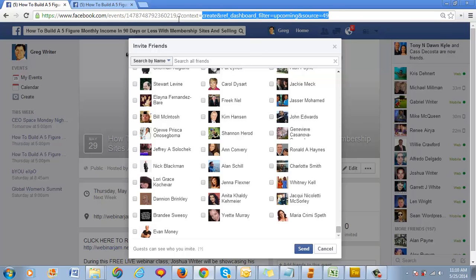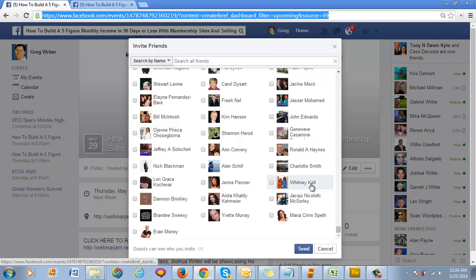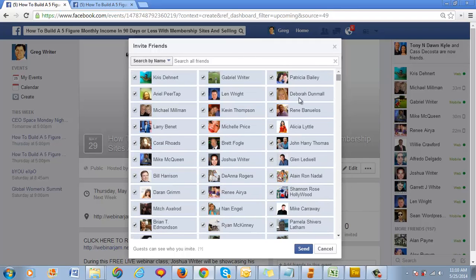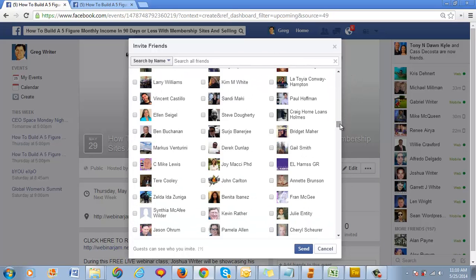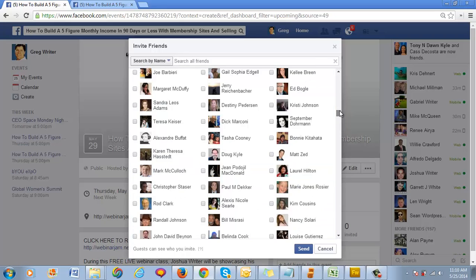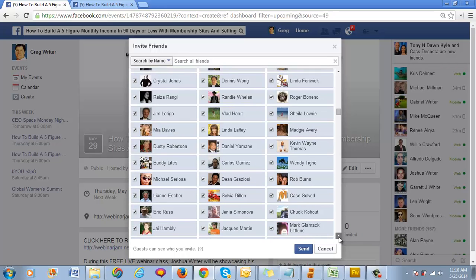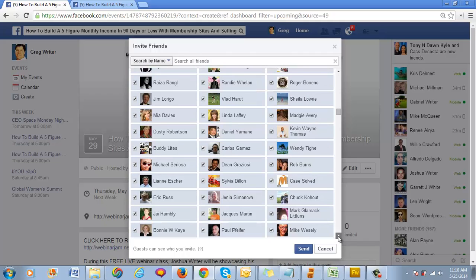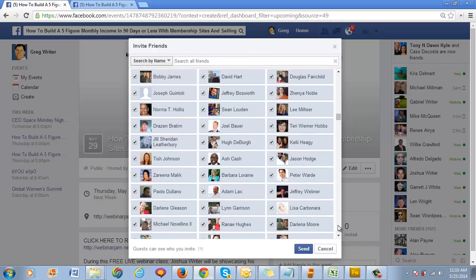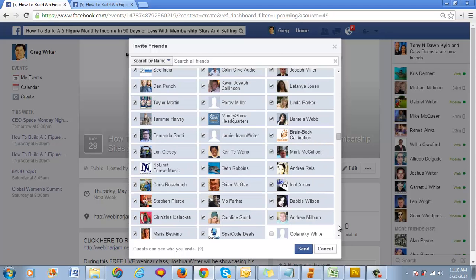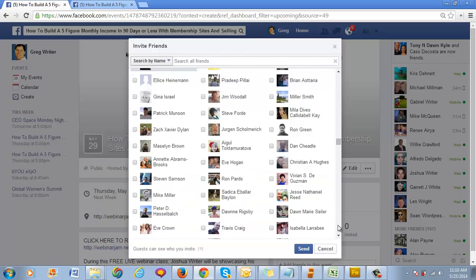And then instantly it takes me back to the dashboard I was on. And right now it's going in here and checking all of these people. See how it's starting to check them off? So now I can just start scrolling down. It's a little robot checking everybody off for me. We'll give it a couple of minutes to check everybody off. You can see it's just more and more being checked off. Very, very cool stuff. There's a little robot coming through and just blowing through them all.